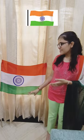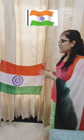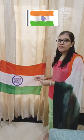It has three bands. The top band is of saffron color, which is called Kesriya in Hindi. This color is a symbol of sacrifice and courage. This is the middle band, which is of white color. This is the symbol of peace and truth. The bottom band is of green color, which is the symbol of prosperity.